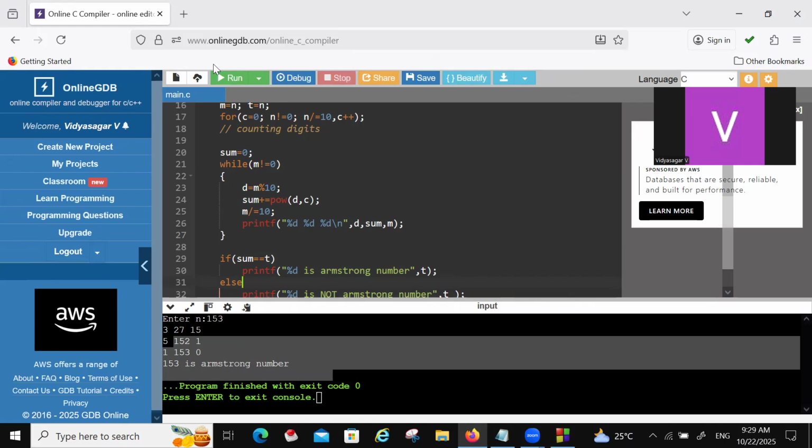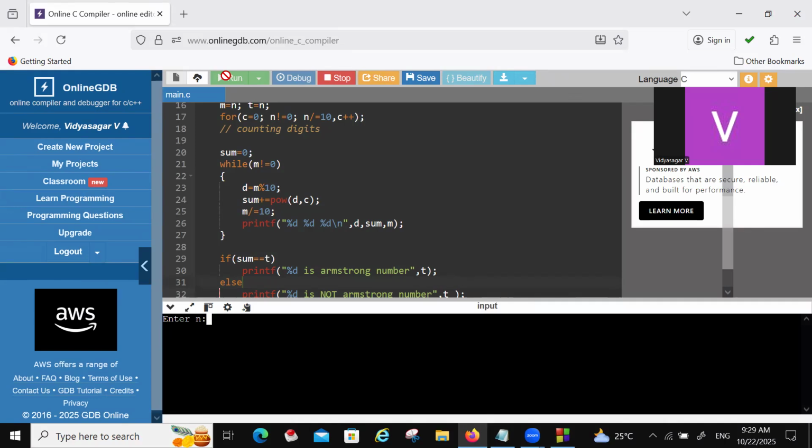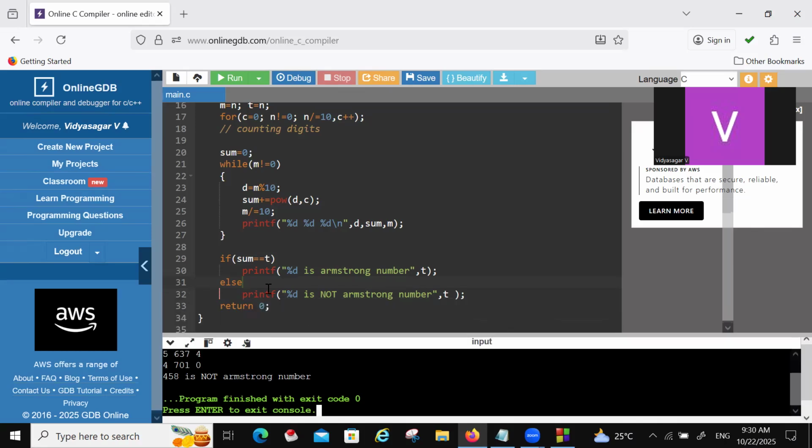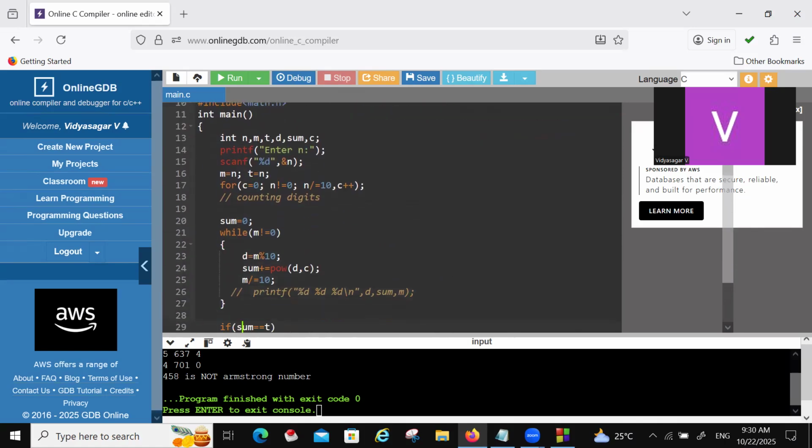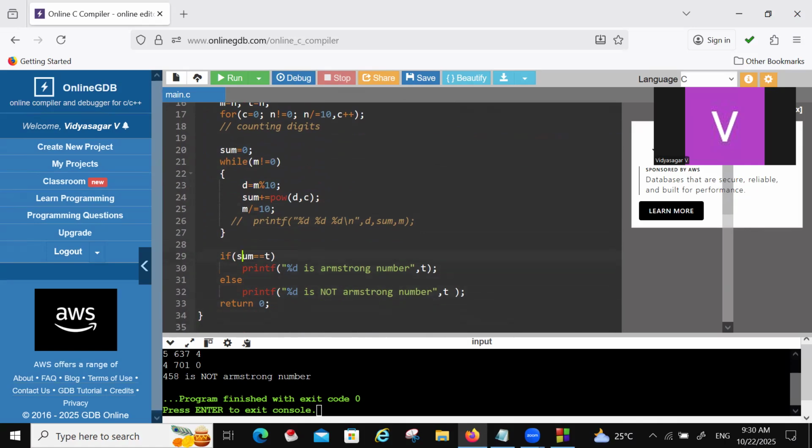So let us take another number. 163 is also answered. Next, 370 is also answered. So both other numbers are answered. Debugging also you can do whenever you want, to see how the values are taken. This printf can be done. This is the overall code. So remaining topics we will see in the next one. Try to do the debugging part.